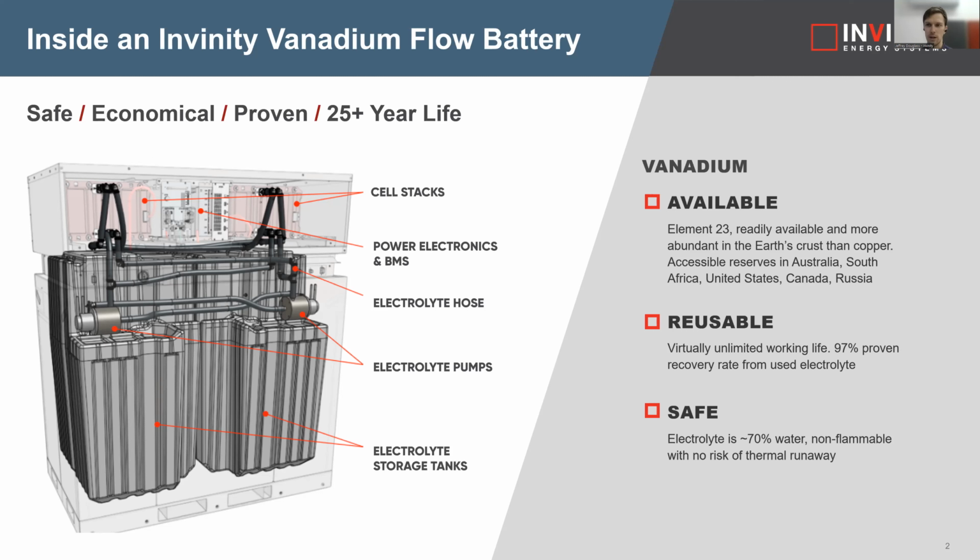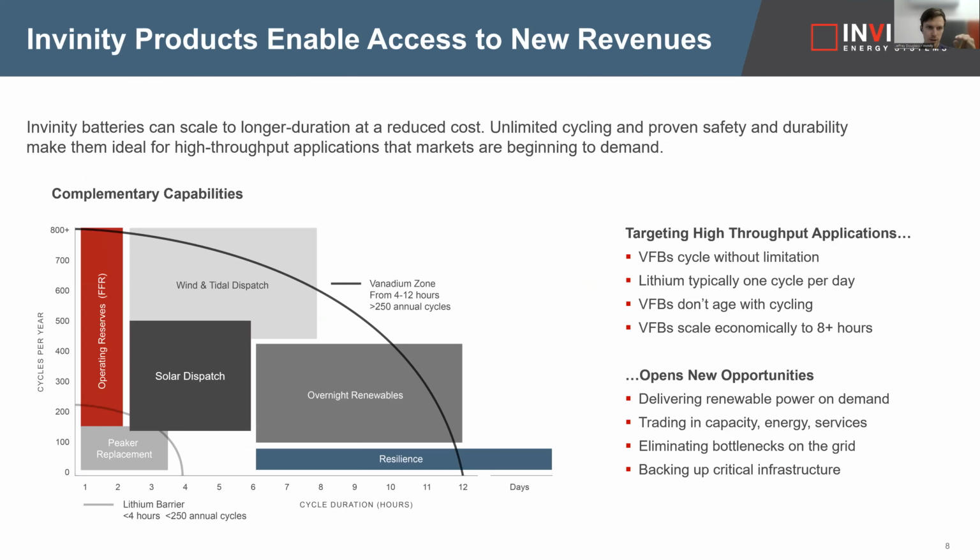Yeah, so I think lithium definitely can handle that duration. My cell phone's a lithium battery. It can handle 48 hours, but during that 48 hours, it does very little. So while we would see the differentiation matters for the duration, I think that's more to do with what you're trying to do. So if you want to have your asset stay at a certain state of charge, to be ready to do grid stability services, maintain balance in the system, or mitigate the effect of outages, lithium's great.